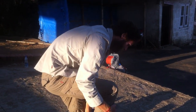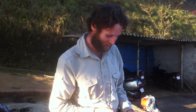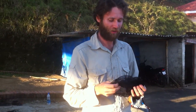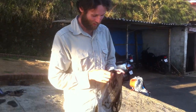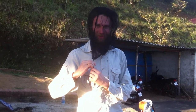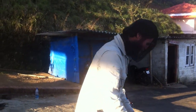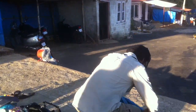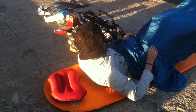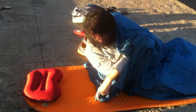Okay, so I'm almost ready to sleep. The last piece I need is the mosquito net, which I hardly use because I hate it. It just bothers me in my normal breathing and in my view. But yeah, it's fun actually, especially for other people watching it. Right. Good night.